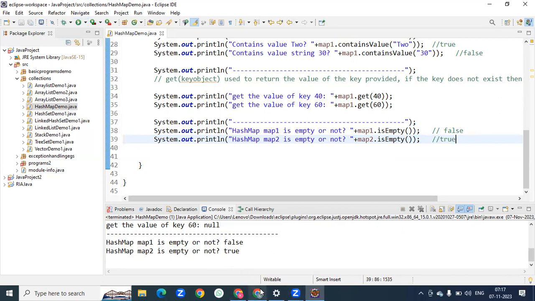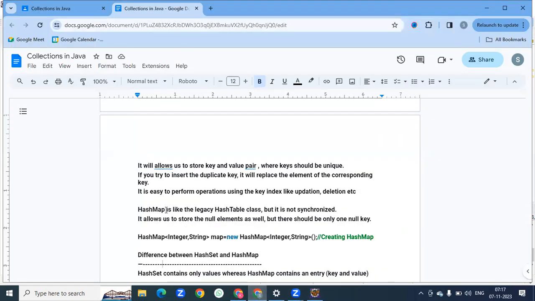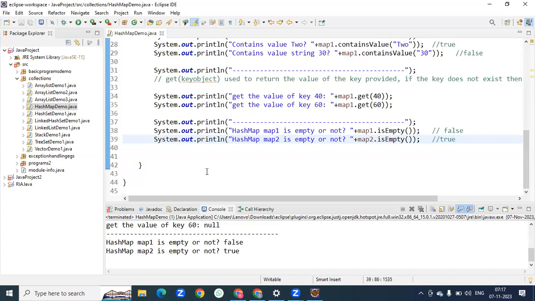And what are the things we have to verify here? See, it will allow key value pairs to store and all keys should be unique. If I'm giving a duplicate, what will happen? Providing a duplicate key to hash map1.